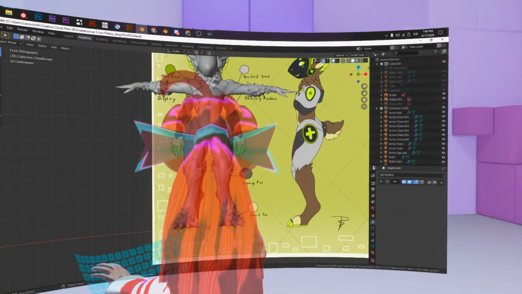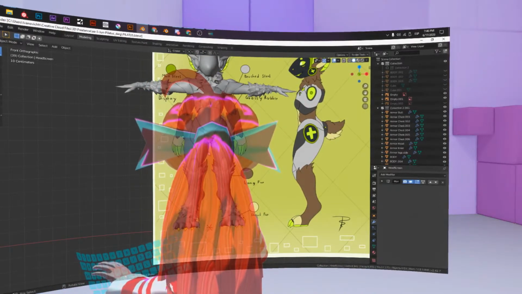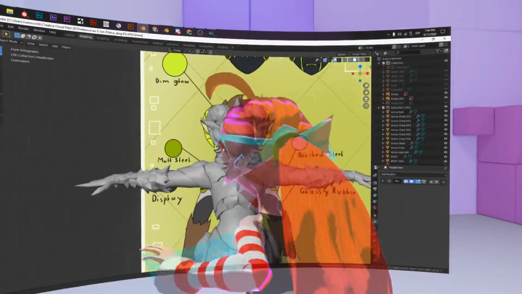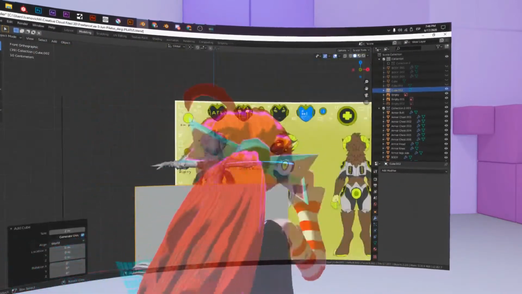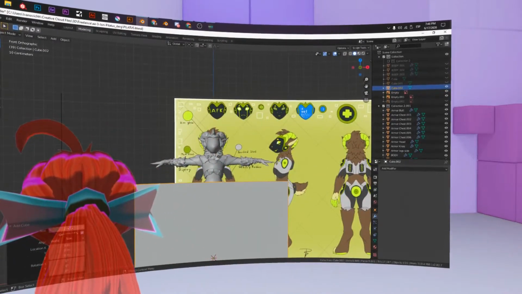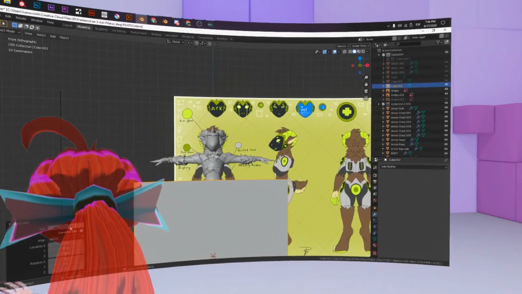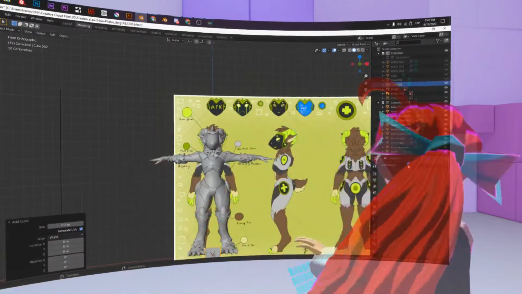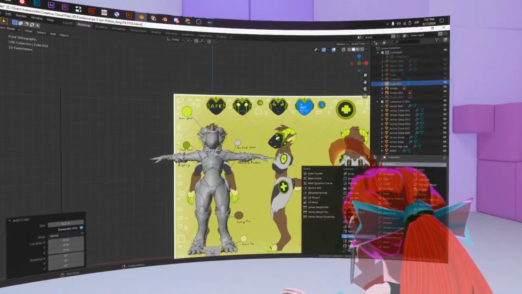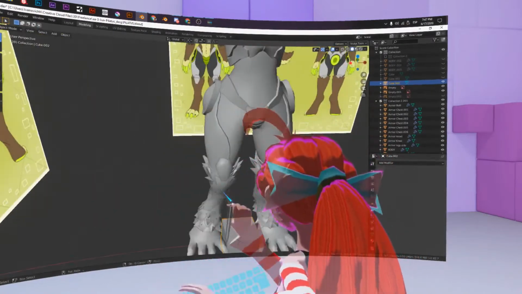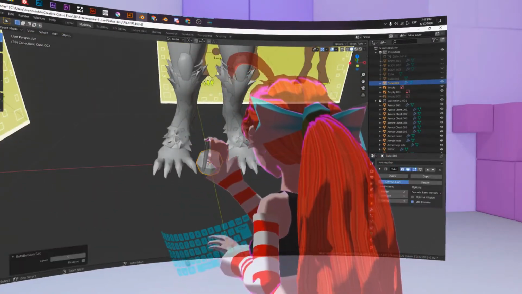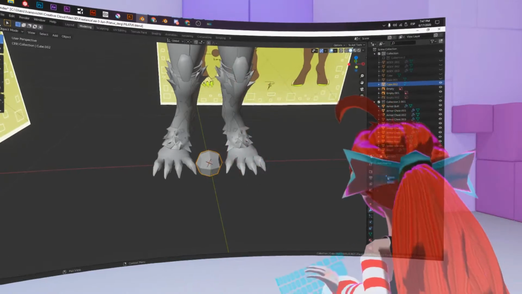Why was I? Oh yeah, the detail is going to be simple, just a cube. Maybe a subdivision. Apply it.